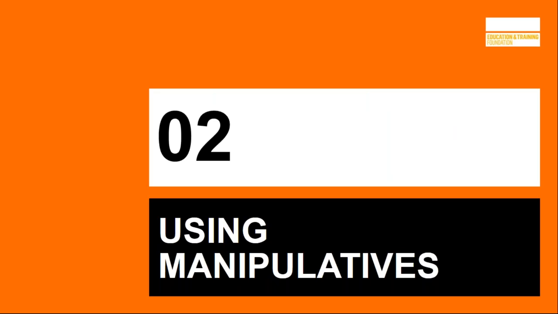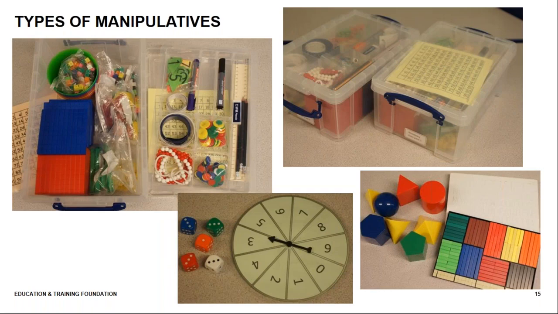That brings us to the end of the first section. I'm now going to talk about how to incorporate manipulatives or physical resources into your lessons. So these are examples of what I use, but I would like to point out that these are resources that work with my particular student group, and I appreciate they would not be suitable for everyone. I don't teach within a curriculum area, so I choose to keep the resources very neutral. If you do teach within a particular curriculum area, you may like to choose something that is relevant to your subject. The idea is to have something physical to hand that students can manipulate.